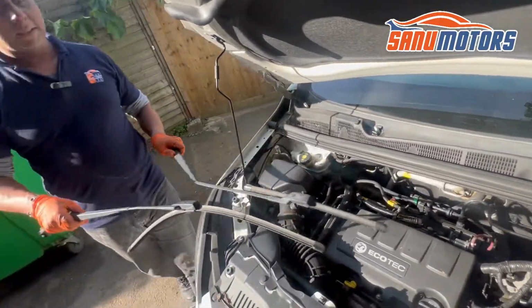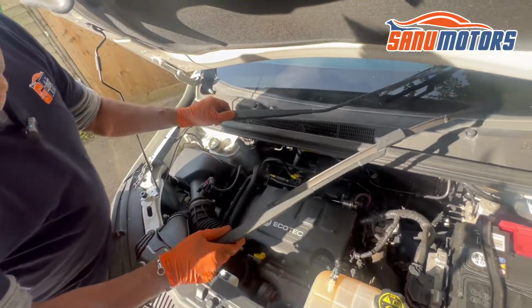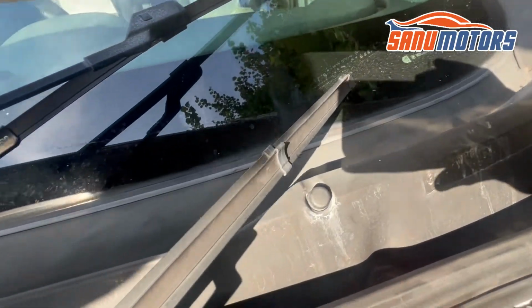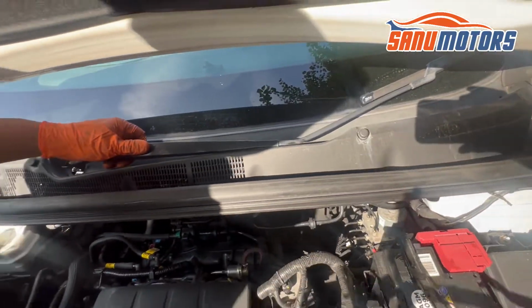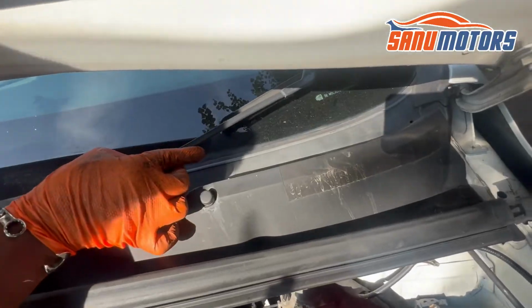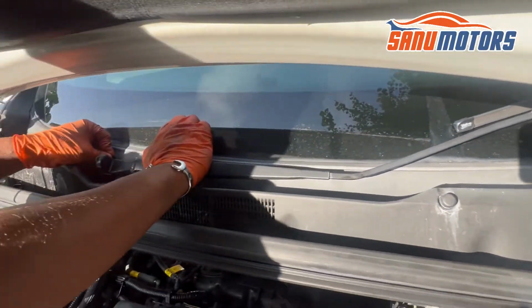Now the wiper arms. You remember, the shorter one to that side, and follow all this wiper line. You can see the line here in the glass. Leave it like that and follow the old lines. You will be fine. I'm going to line up the old line here. See here, and just press it in.